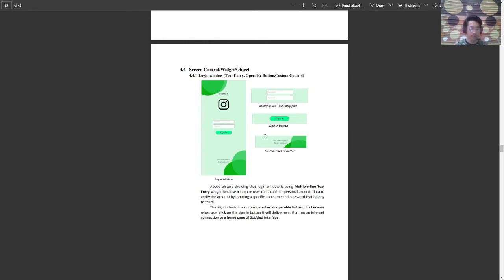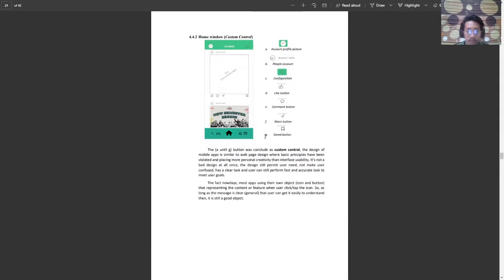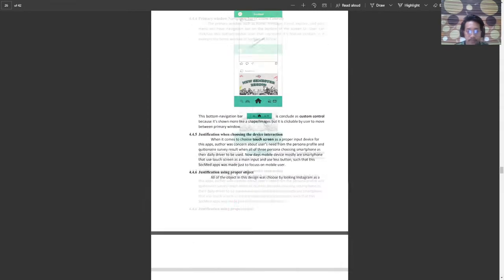As you can see here, this is a phone, so the thumb is near this area, the half of the display. Okay, this is the explanation of each button.